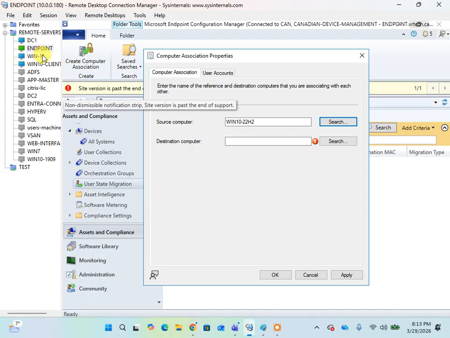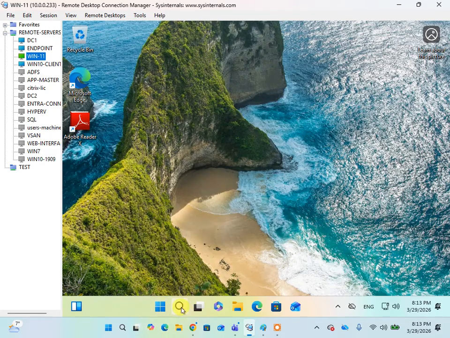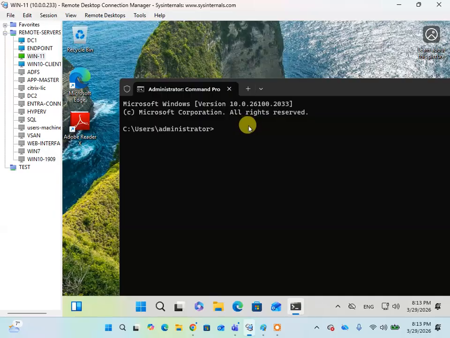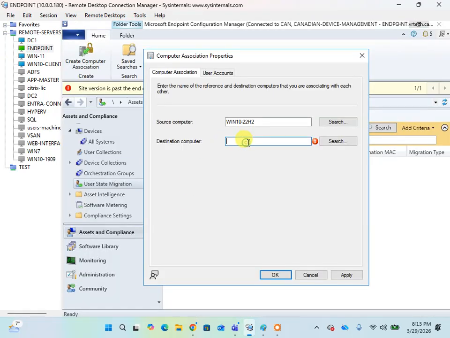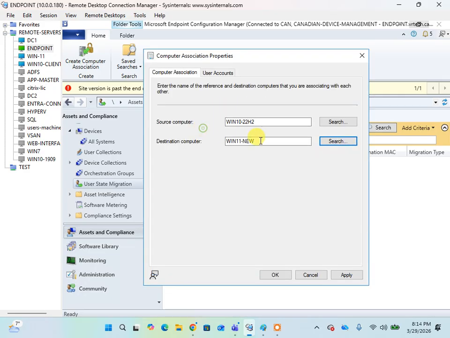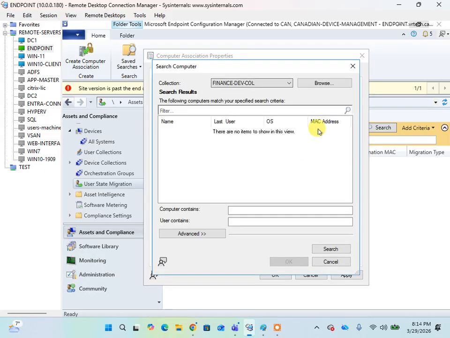तो Windows 11 का नाम क्या था? This is Windows 11. चलो इसका भी host name देख लेते हैं ताकि we are being specific. Host name. Okay, so this is the one. Okay, so come back here. All right, so all collection or whatever, you can get it from here, or all collection, Windows 11. All right, so this is the one. You got MAC address from this, and you have you seen that?